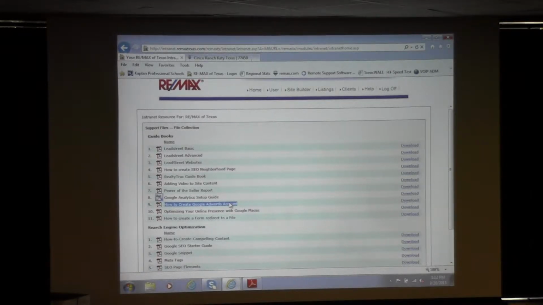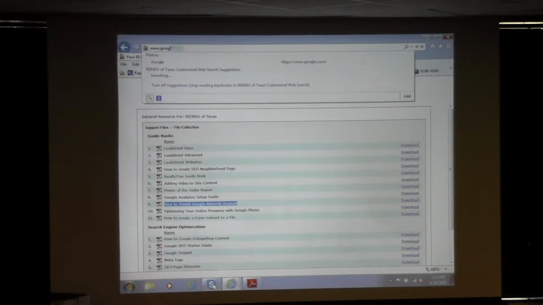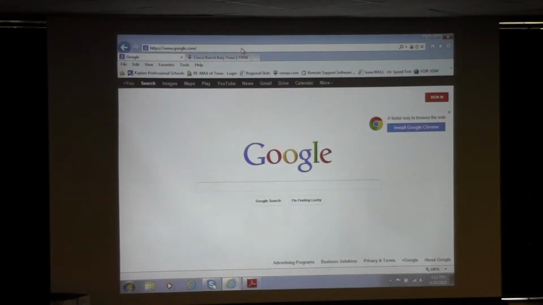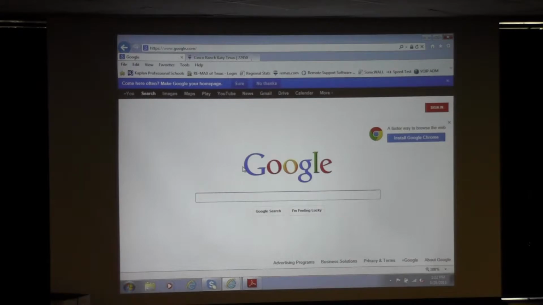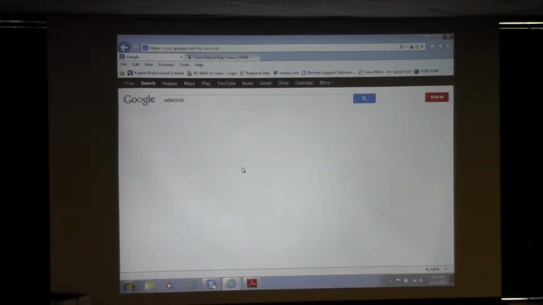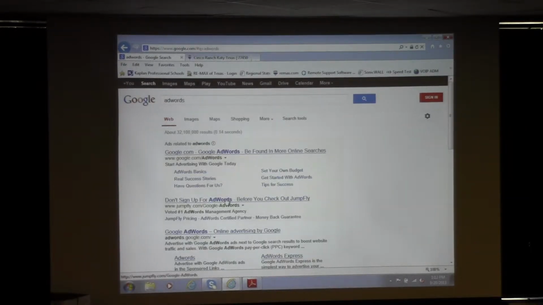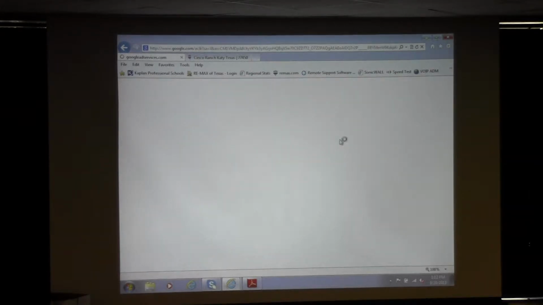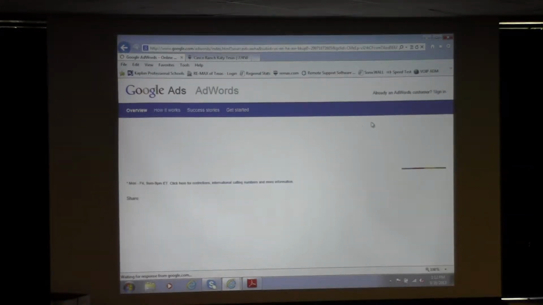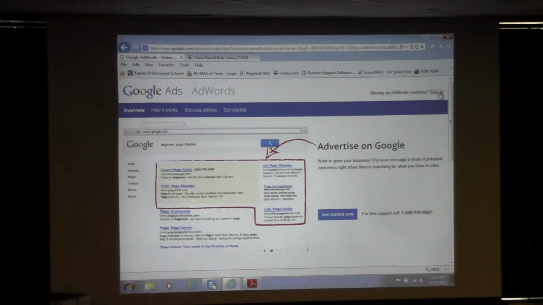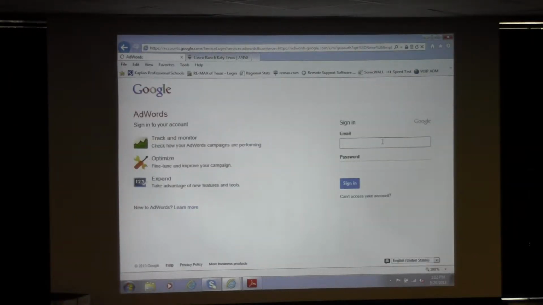And what AdWords will help you do is decide what phrases are worth targeting for neighborhoods. So I'm going to log into AdWords and show you some examples. And again, you can sign in to AdWords and it doesn't cost anything.